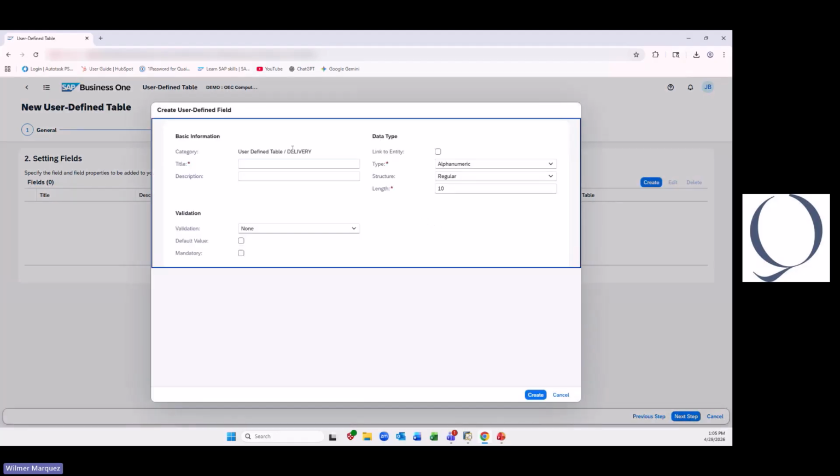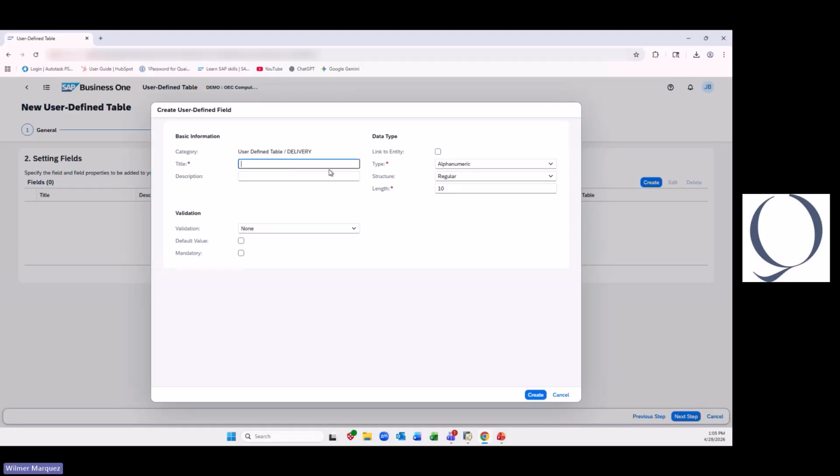Next step is creating the UDF. So we click create, give it a title. This one's going to be name, and the description is going to be driver name. We want to have this alphanumeric, and the structure is going to be regular. The length is going to be 20.